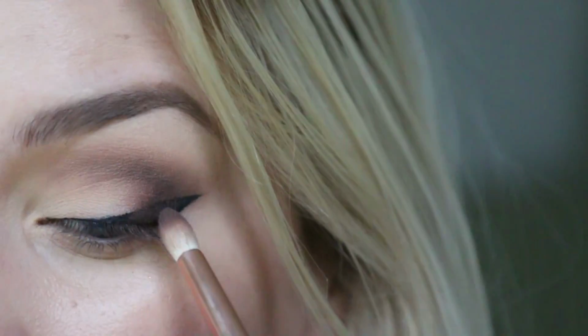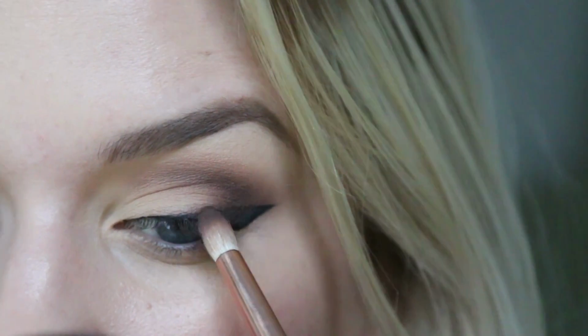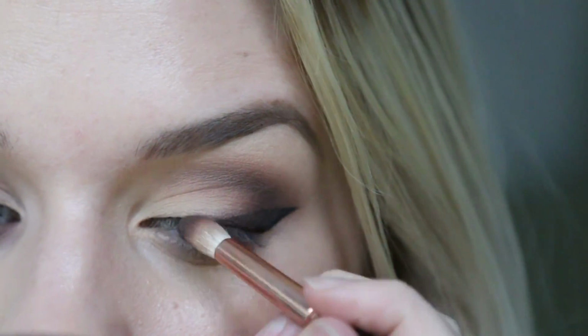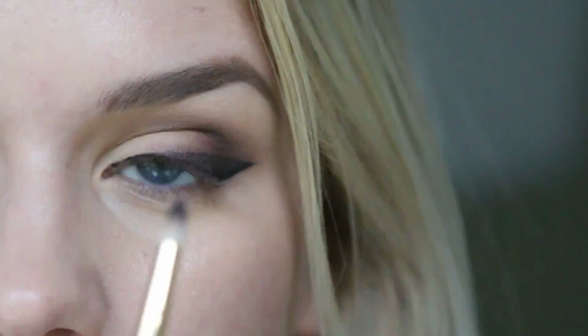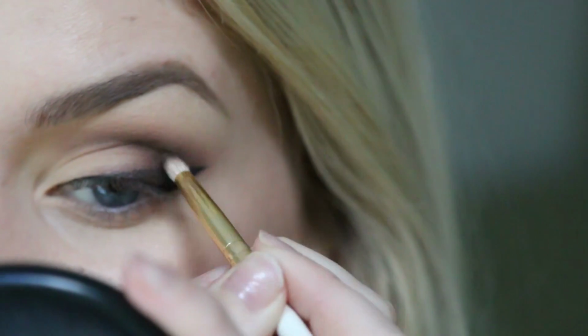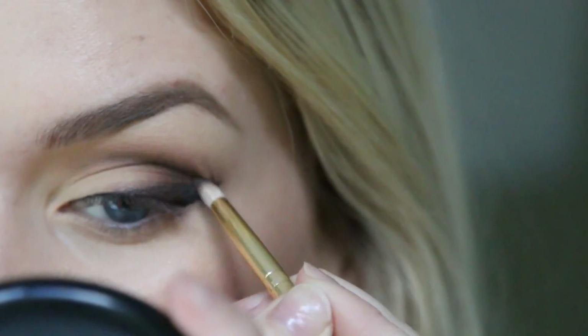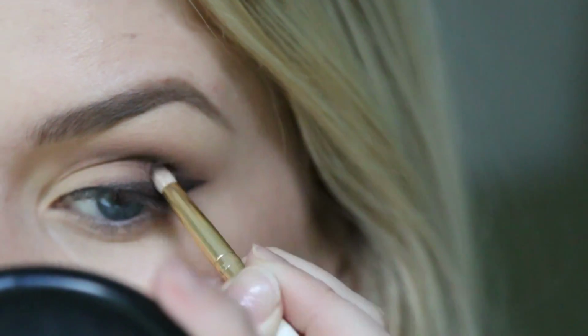Sometimes not. Again, I'm just going to be pressing over top of that liner with the shadow. I know this seems really back and forth, because it is. And then I'm going to go back to my little Samir Kuzami brush and the darkest color again, Cypress Umber there. And I'm just going to really start to define that line in the crease. And we're going to make it pretty harsh. We're not going to blend it out a whole ton. And we can just drag that right into our liner.